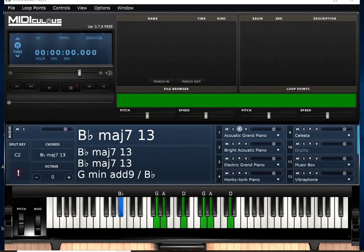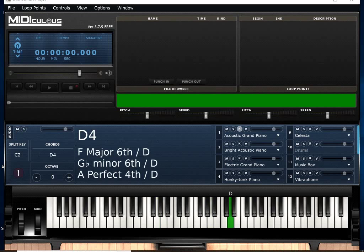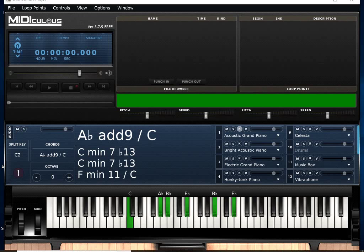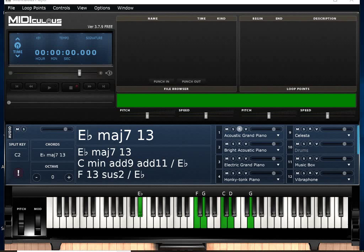So the Z would be B flat, G, A, then my right hand would be D, G, A, D. We've done this when we're playing the six, so that's a repetition. I'm not going to cover that. We've done this.